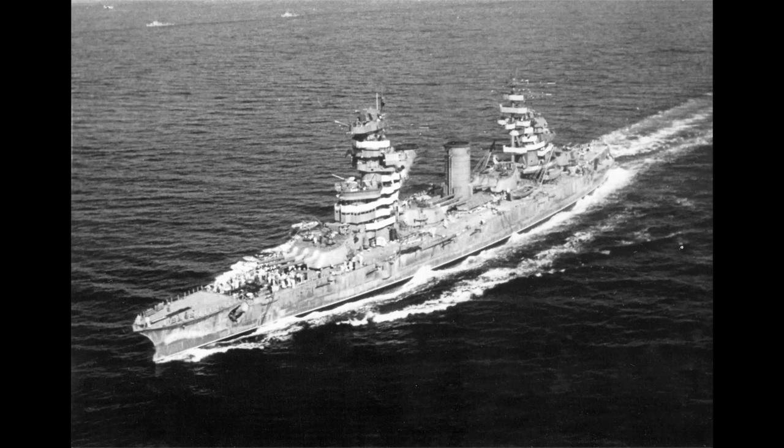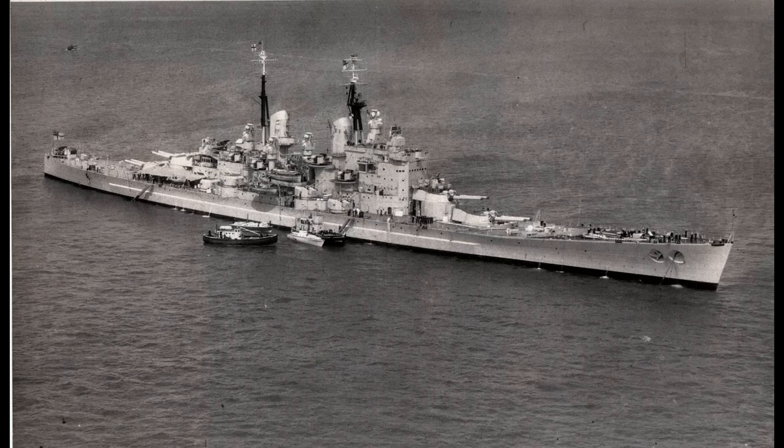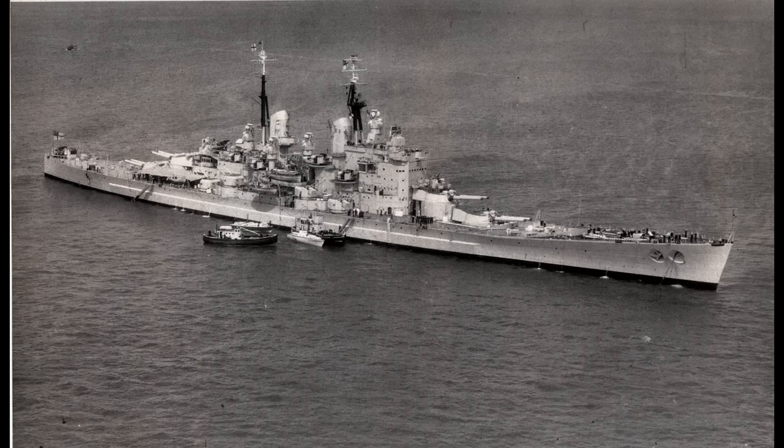The aft superstructure grew and fell and grew again as time went on. In the latter part of the dreadnought battleship era it could often contain an aircraft hangar for the battleship's aircraft; at a very late stage this would be removed and replaced with additional crew accommodation and storage for the massive number of light and medium anti-aircraft weapons. In earlier eras, depending on what was inside the hull, you might find a relatively minimal aft superstructure just providing a platform for a few anti-torpedo-boat guns and supporting the rear mast. The Indefatigable-class battlecruisers are a relatively apt, if aesthetically appalling, example of a large rear superstructure.